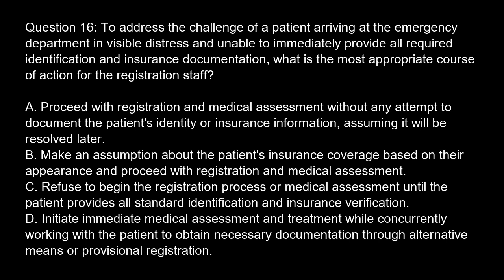Option B. Make an assumption about the patient's insurance coverage based on their appearance and proceed with registration and medical assessment. Option C. Refuse to begin the registration process or medical assessment until the patient provides all standard identification and insurance verification. Option D. Initiate immediate medical assessment and treatment, while concurrently working with the patient to obtain necessary documentation through alternative means or provisional registration.